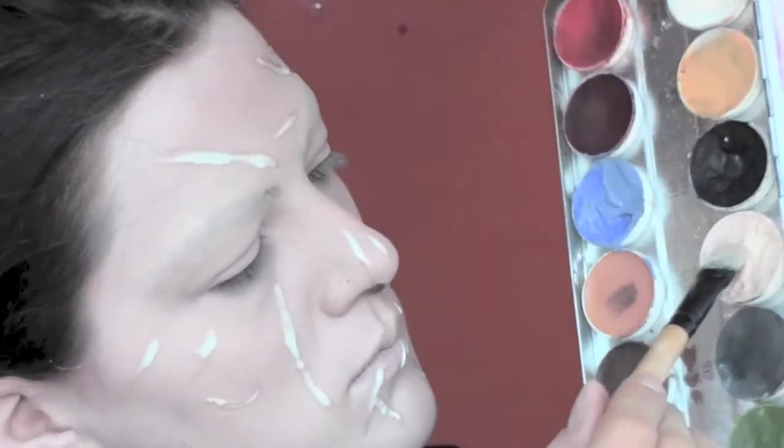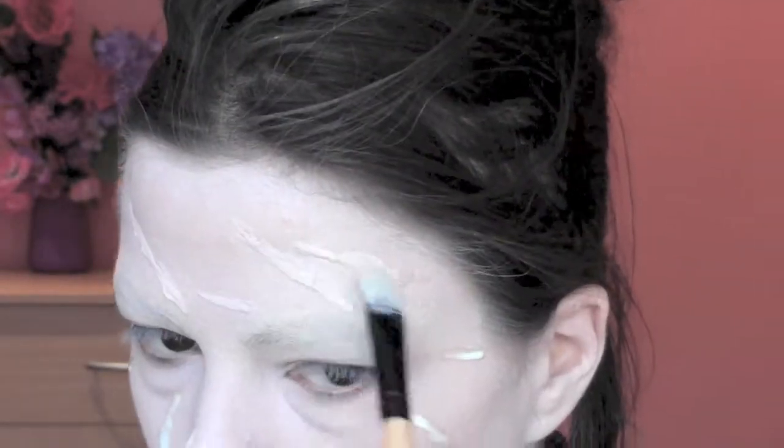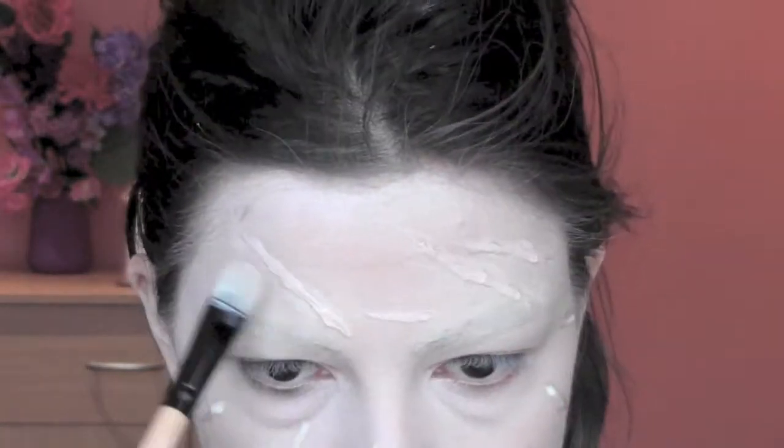I dried everything with the hairdryer, and now I'm taking this flesh color from my Supra palette from Kryolan, and I'm gonna color all scars one by one, and I'm using a Fraulein 38 eyeshadow base brush.